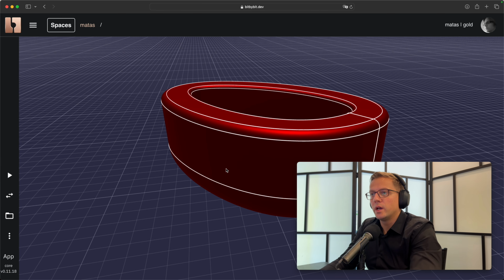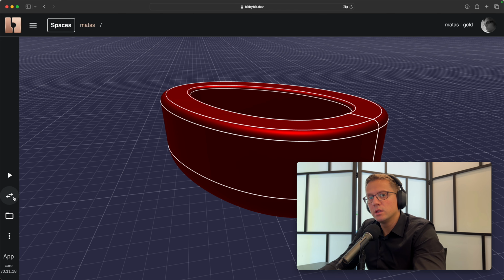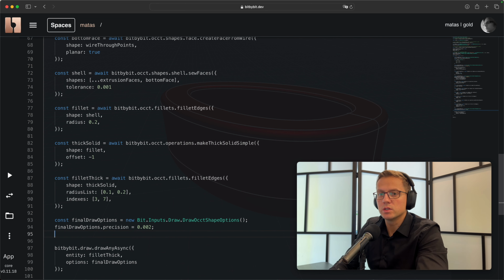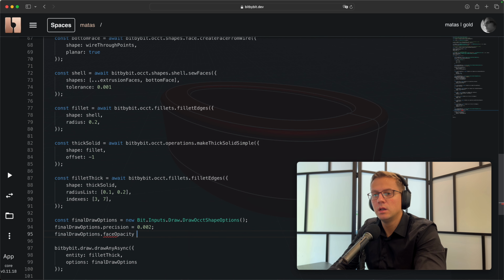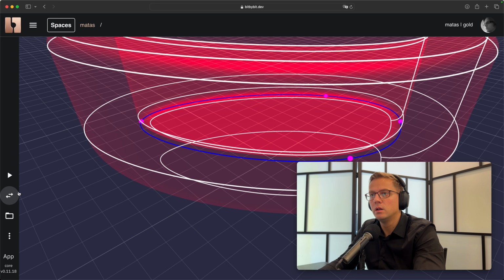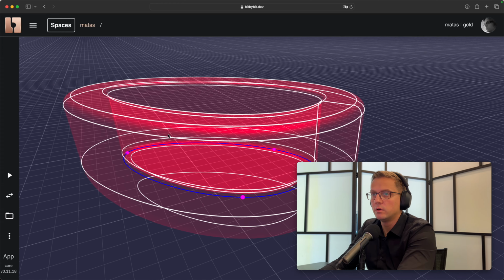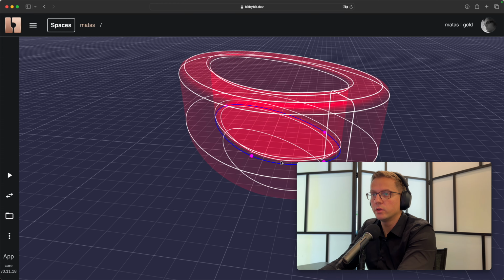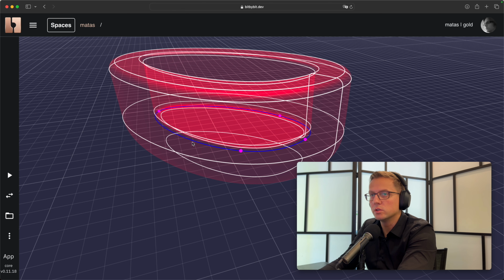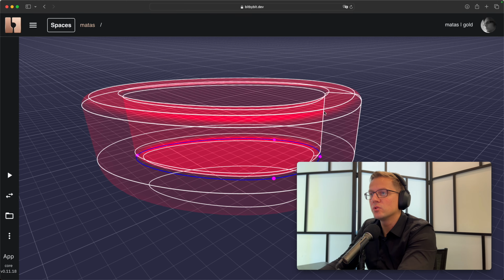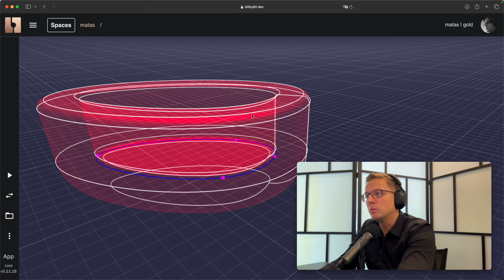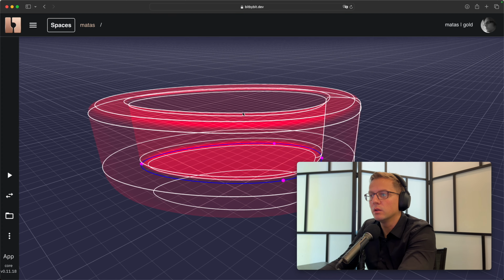Okay, so now we have our original points hidden, so what we can do is just say final draw options, face opacity, let's use something like 0.8, let's hit run again, and you see now that we have our end result. We see our original points, we see the wire that goes through those points, we see the extrusion that was created and fillets that were made along the way that we created the shape.